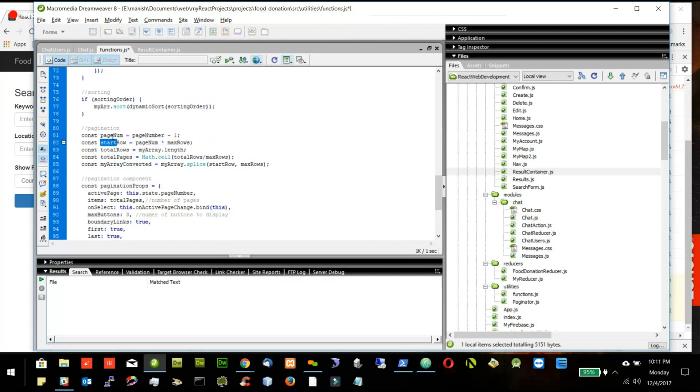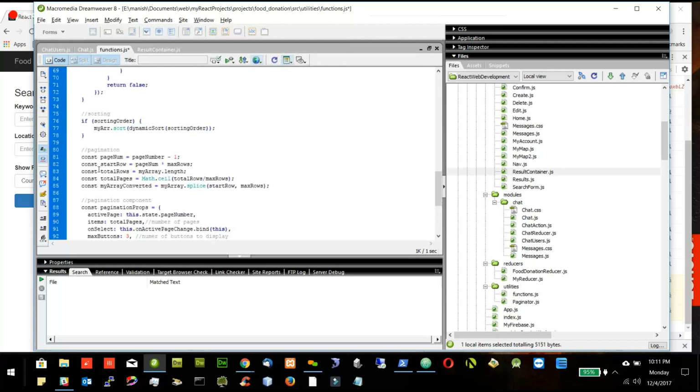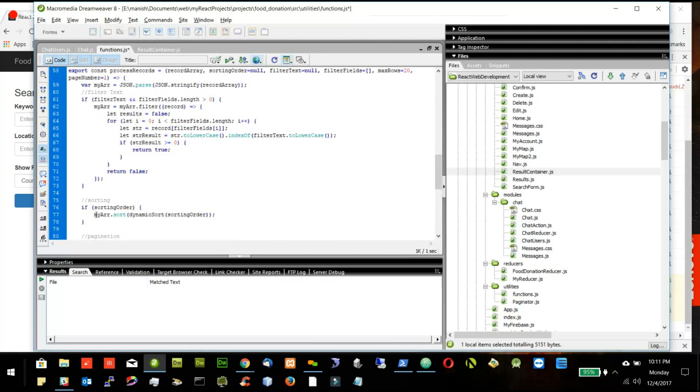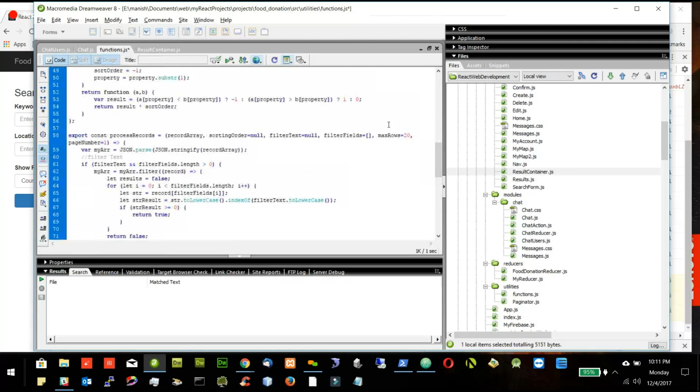Start row is page number into max rows. Max rows is coming from the parameter. Total rows is myArray.length. So total rows will be nothing but this myArr.length. Total pages will be total rows upon max rows. Total rows is coming from here. Max rows is coming from here.